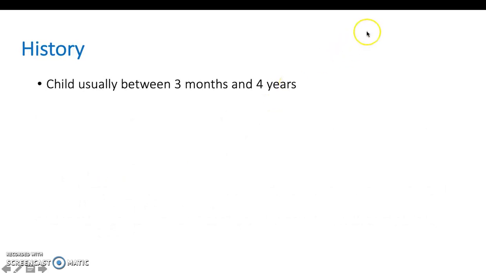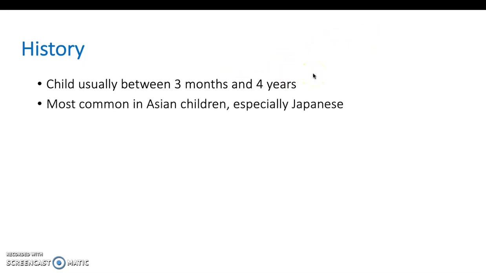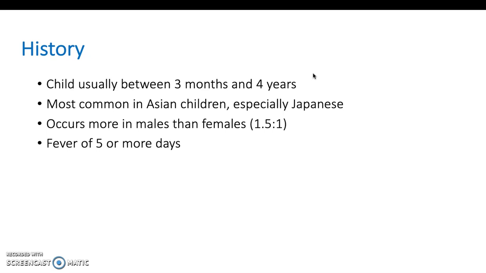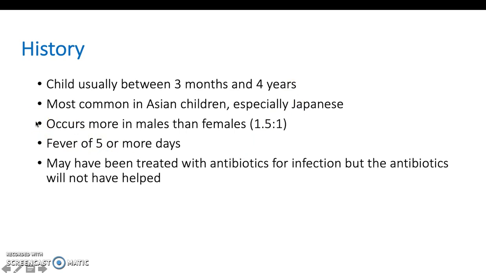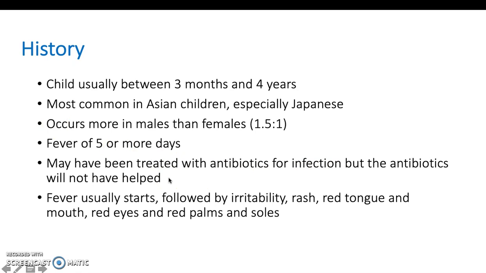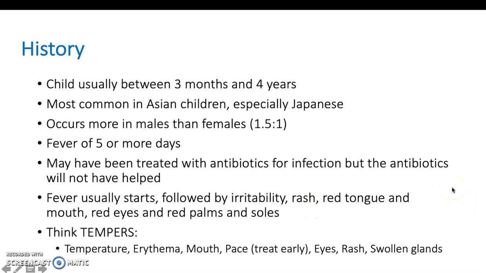So history, you want to check for any of these symptoms. As I've said, it presents under 5 years, so you want the child to be in this age range. It's most common in Asian children, and it occurs more in males, and they have to have a fever for 5 or more days. It may have been treated with antibiotics, but these will not have helped, and that's a really key factor. And then these other symptoms that we've talked about.